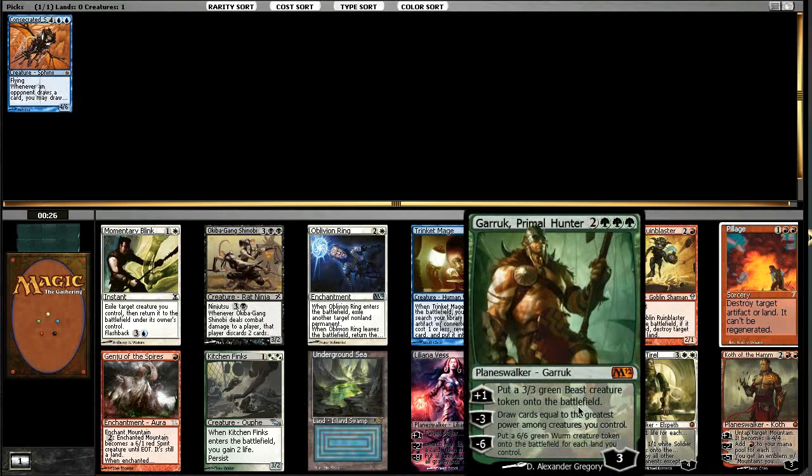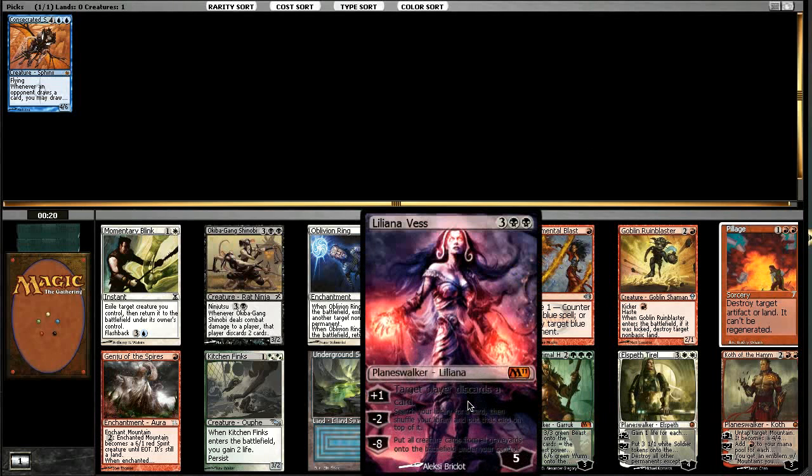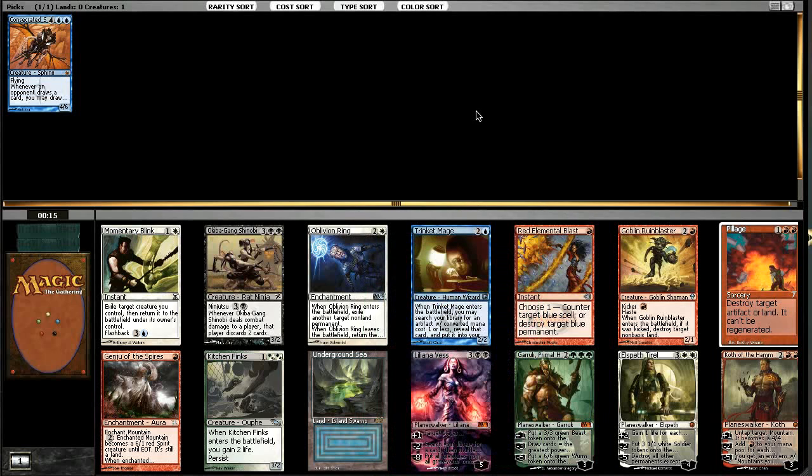And Garruk Primal Hunter, which is really a pretty excellent Planeswalker, but very demanding on the mana scale. I actually said trio. There's a quad here of them, as there's also Liliana Vess, which is a card I like quite a bit. It's not as good as Liliana the Veil by a long shot, but it's actually pretty good. I think I'm going to take Liliana Vess here. If we're lucky, we'll wheel this Underground Sea.